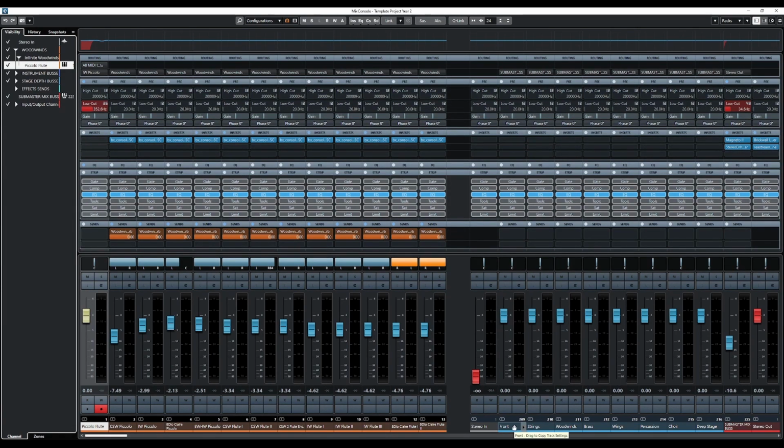Front is exactly what it is. This would be a soloist for a concerto. The strings are essentially just a meter or so behind the soloist, so more in line with the conductor. Woodwinds are a little bit behind them, brass a little bit behind them. Wings are not so much behind the brass as they are way off to the side. So you'll hear a lot more reflections coming from the sides.